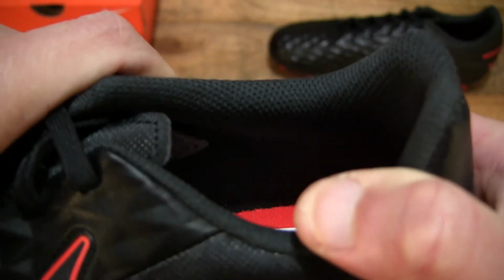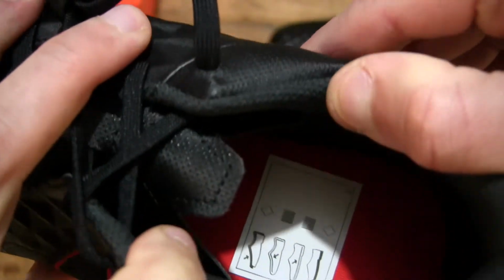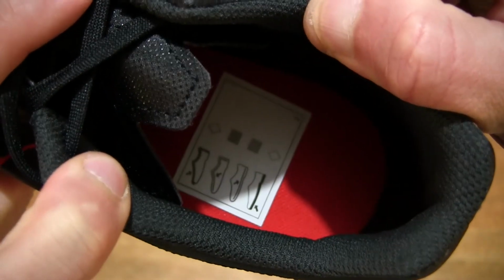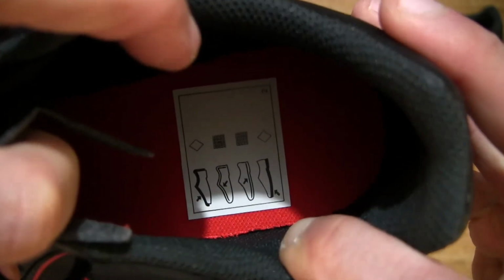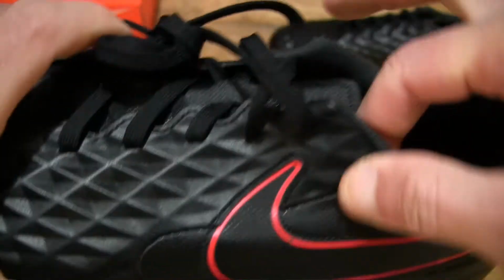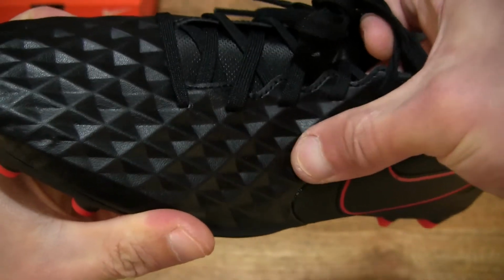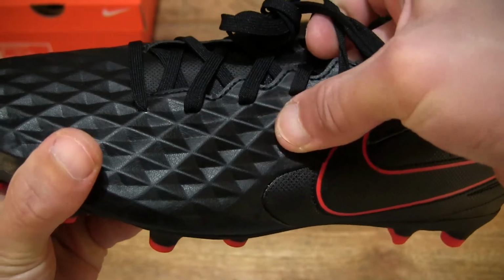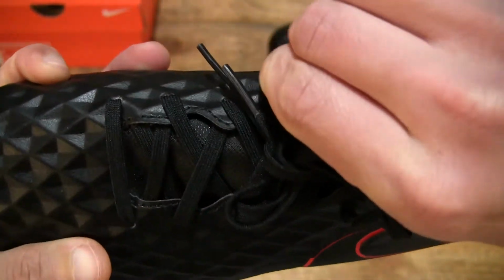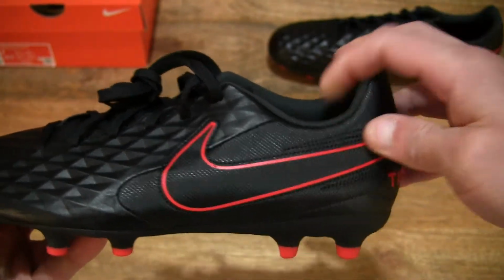And taking a look inside the boot, you can see that it does have that chili red or red insole. And in terms of the thickness and feel around the upper cover, it does have a thin upper layer and of course a medium level of padding around the ankle collar.